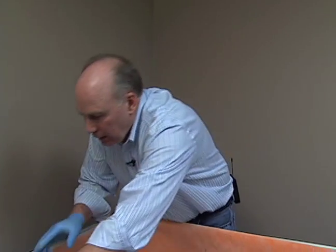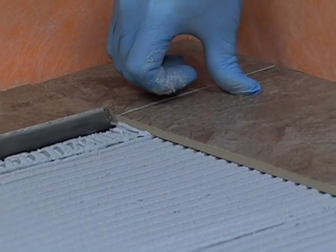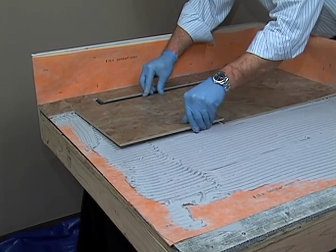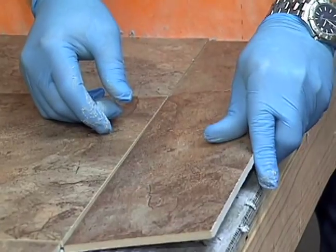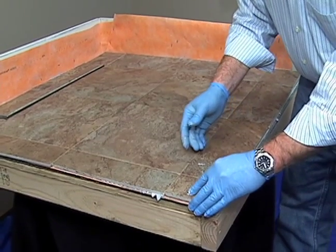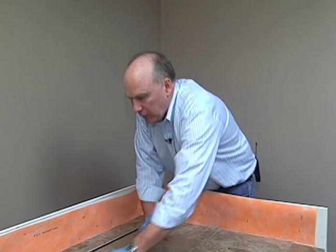All right, I'm continuing with the tile around the channel drain. Again, using my tile grate as a nice guide to keep things lined up. We're leveling the tiles out right now. Just trying to make things as flat as possible here so you don't stub your toe in the shower. And this will all be grouted in as a final step.